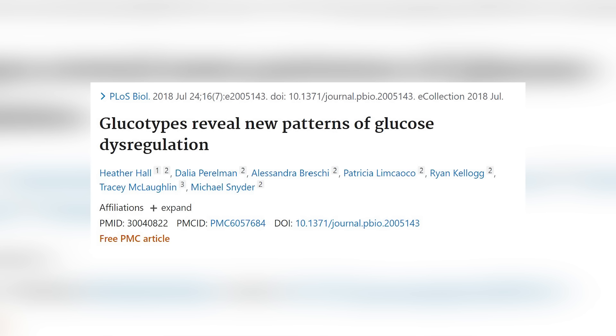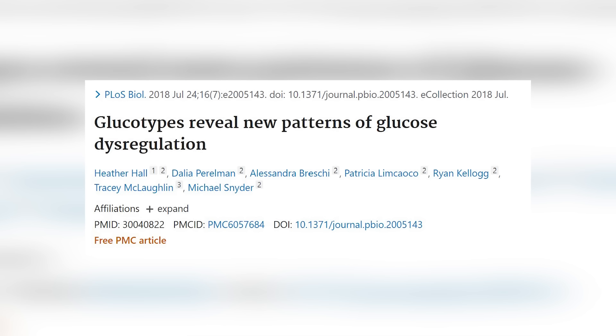I'm sure a lot of you are thinking: my fasting blood sugar is totally fine and I have skin tags — how can they be connected? Even if your blood sugar is fine for now, you could still be experiencing frequent blood sugar spikes throughout the day. A 2018 study found that 80% of healthy people — so people without pre-diabetes and without type 2 diabetes — experience blood sugar spikes into the pre-diabetic range. And with blood sugar spiking this high this frequently, insulin is going to be high as well. The thing is, fasting insulin isn't routinely tested, so a lot of people don't realize that despite having normal fasting blood sugar, their fasting insulin could still be high.